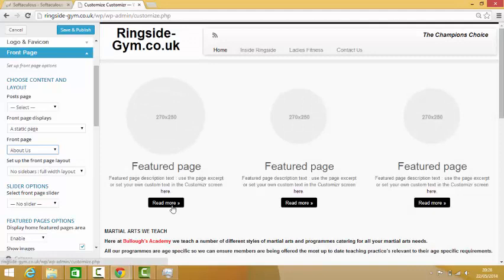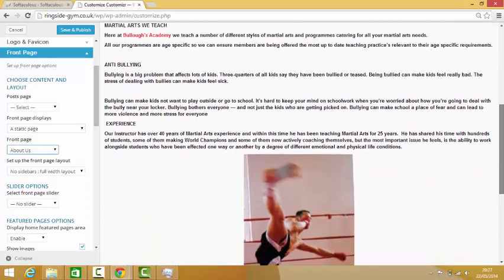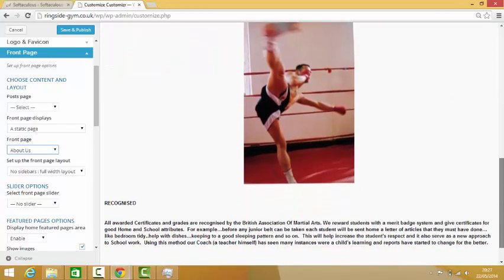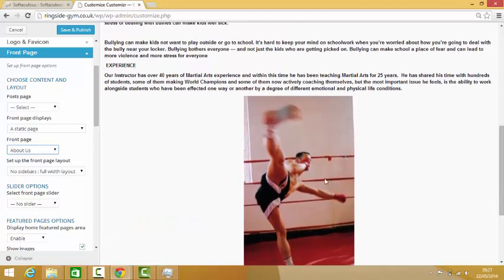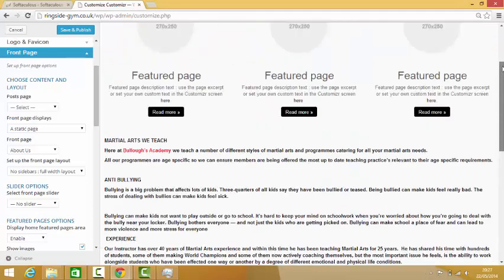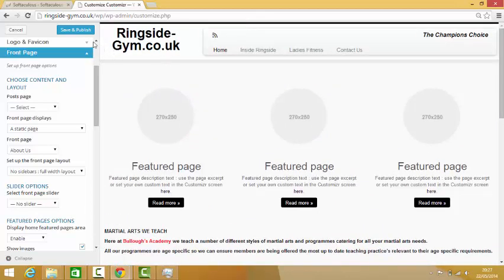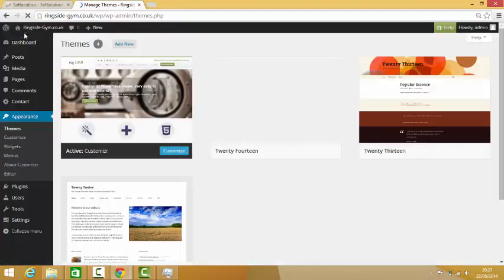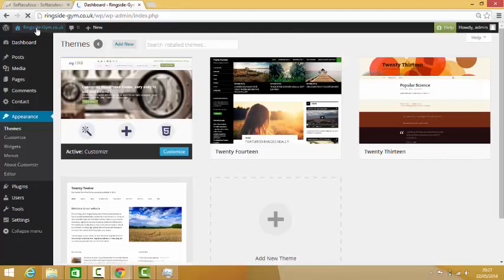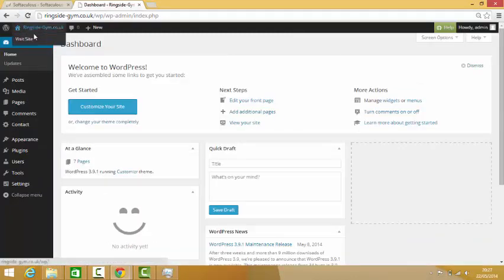And we're good to go on that. And as you can see already, that's actually starting to shape up nice and neat. Okay, big picture of me there, and then we carry on. And again, you could move that over if you want to. I'm going to keep that there. And basically, if you go on that now, save and publish. And go to close that. And we're going to now take a look at our home page by clicking on view the site.